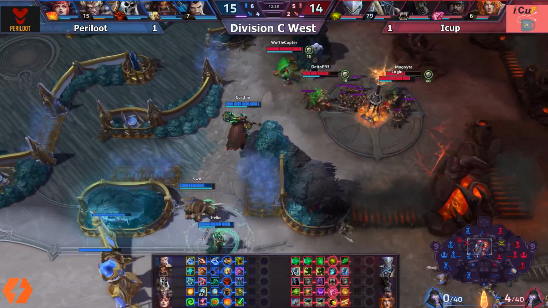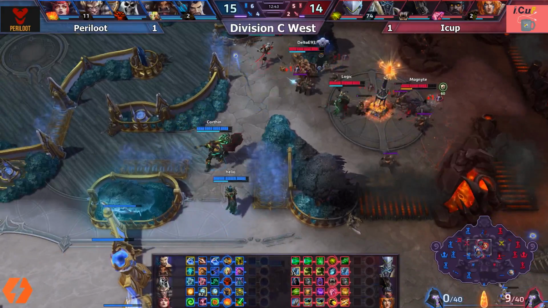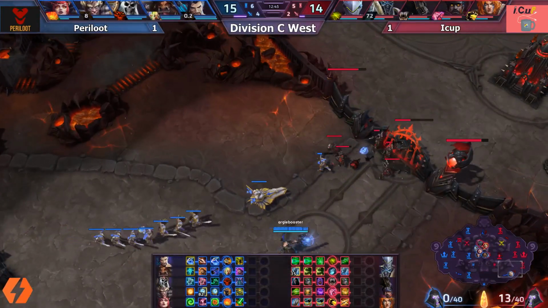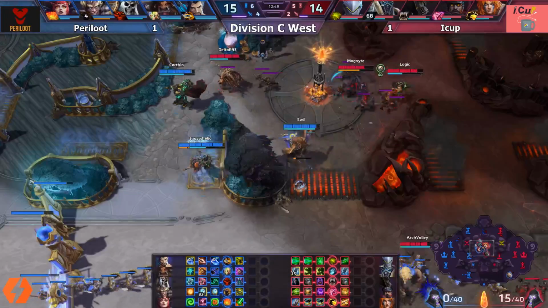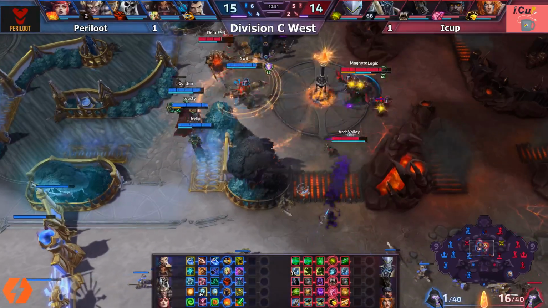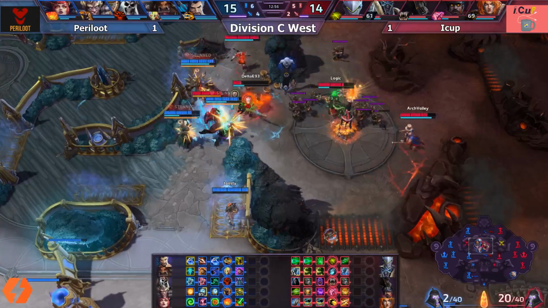And now it's a question of whether or not Periloot really wants this. They've got Hanzo split pushing in the bot lane, just kind of putting pressure down here, while the members of Periloot are starting to try and poke into this. They should have Dragon Queen available should they want this, but instead they're just kind of leaving the Hanzo down there.